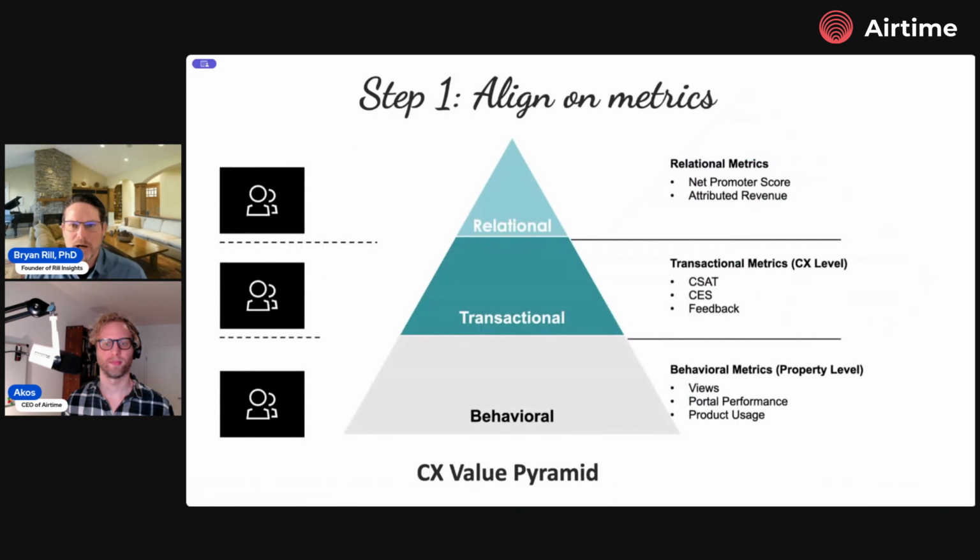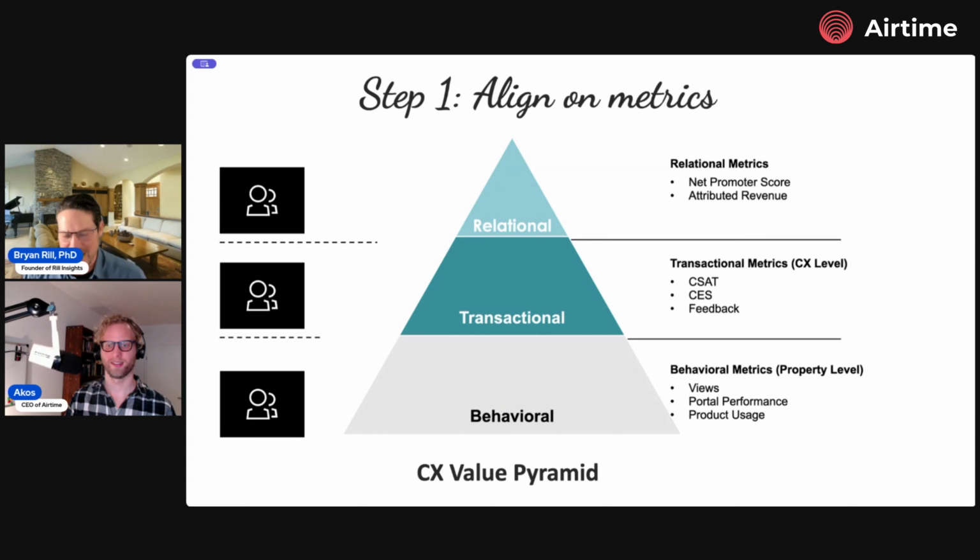Okay, so I've got a 4-step process for you. And anybody here that's on a CX team, I'm just going to apologize ahead of time because I'm really simplifying something that takes a lot more work than I can put into a presentation. But I'm going to do my best to reduce the entire complexity of a process that can take months or even years into 4 slides. All right. So step 1 is align, right? What are you measuring and who owns these things, right?